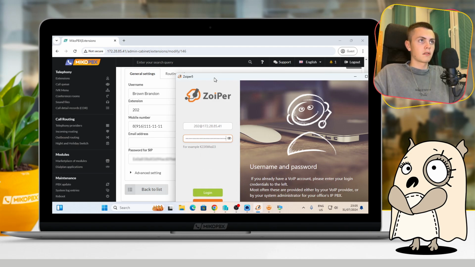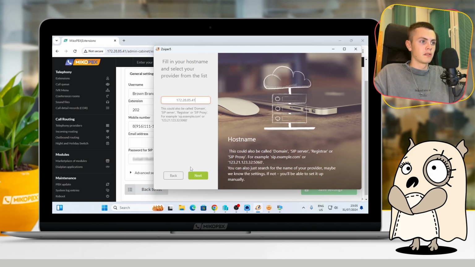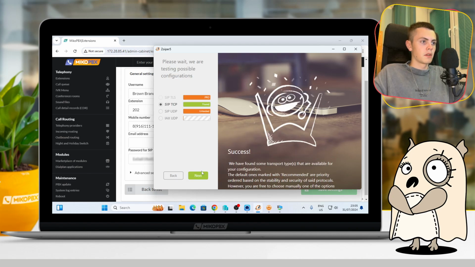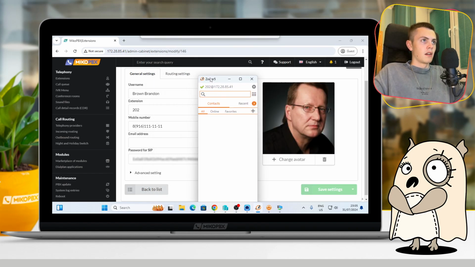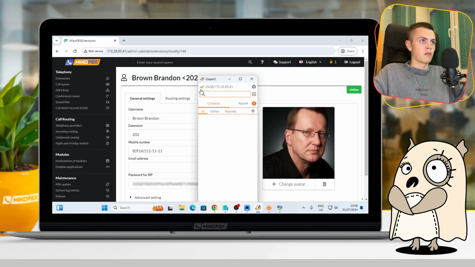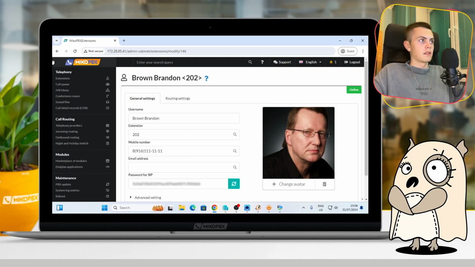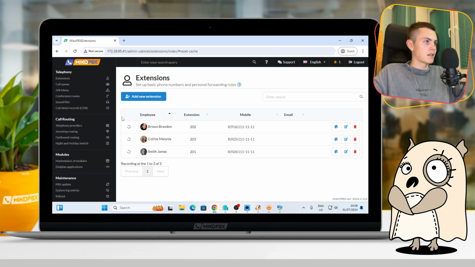And after that, press login, next, skip, next. Here in Zoiper we see this green indicator, which tells us that our connection was successful. And here in the extensions section, you can find the same indicator, which says that we did everything fine.